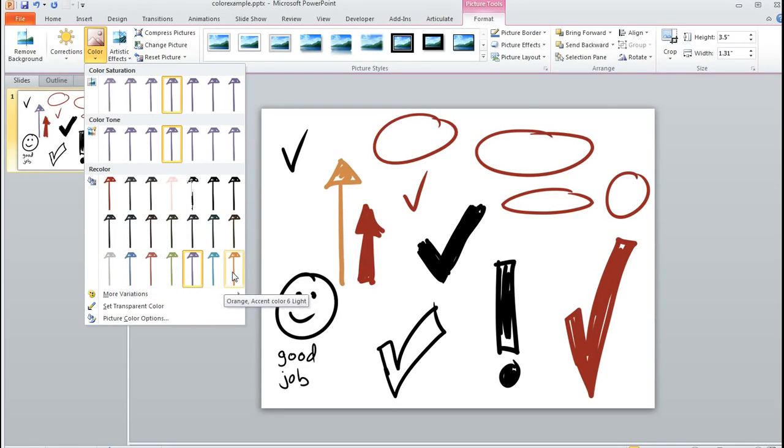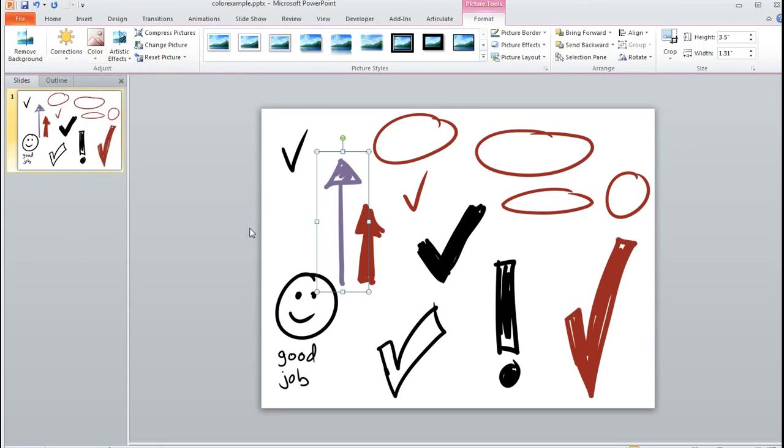These colors all come from your design theme, because see, when I hover over these options, I'm getting this little tooltip. Like this one says, accent color 6 right here, and this one's accent color 5, and so on. Those are all names that are coming from my design theme, and that design theme is customizable. So let's see how we can customize that with the colors that we want.